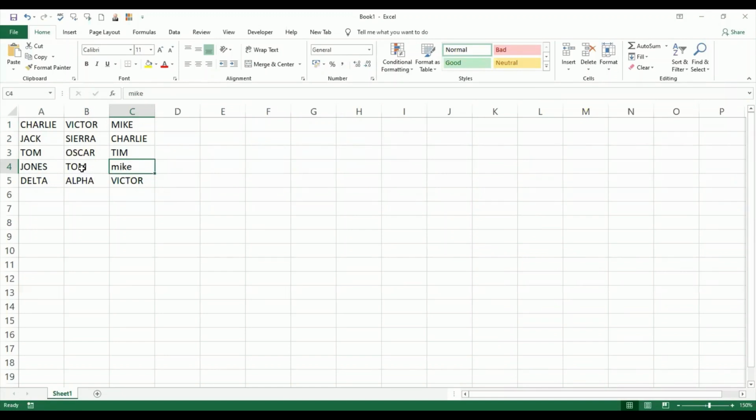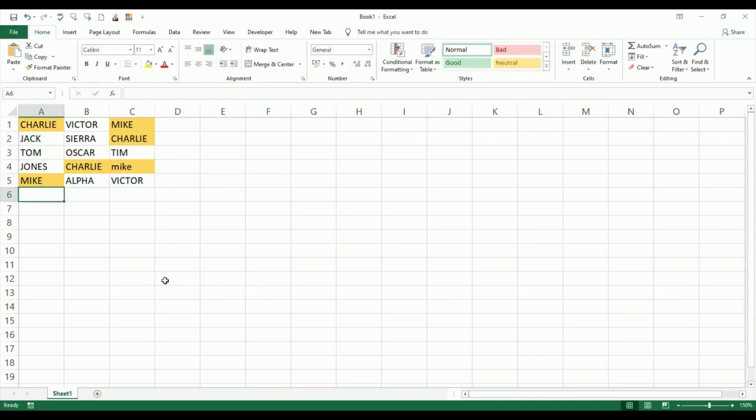As soon as I change Tom to Charlie, for example, it highlighted all the Charlies. Same way, suppose Delta was to become Mike, it will highlight all the 3 occurrences of Mike.